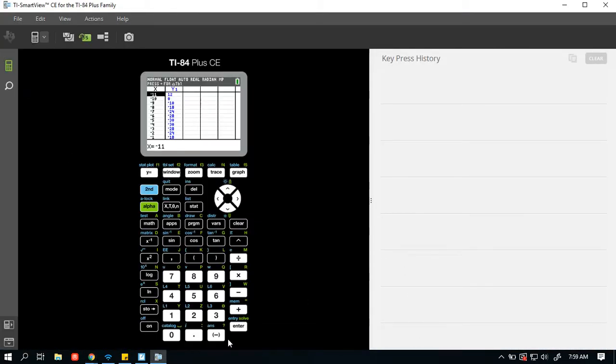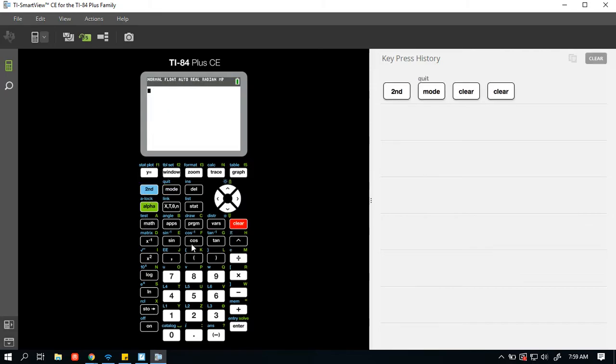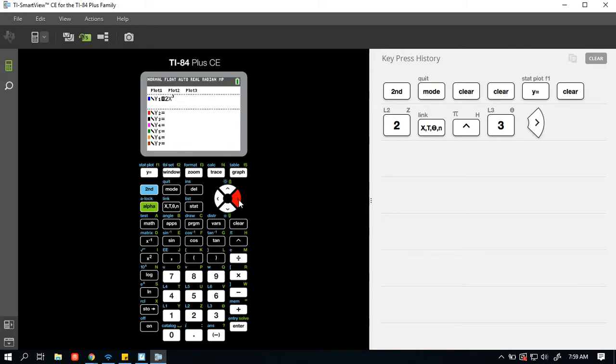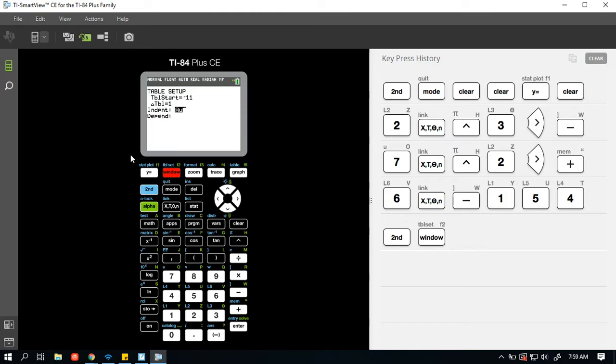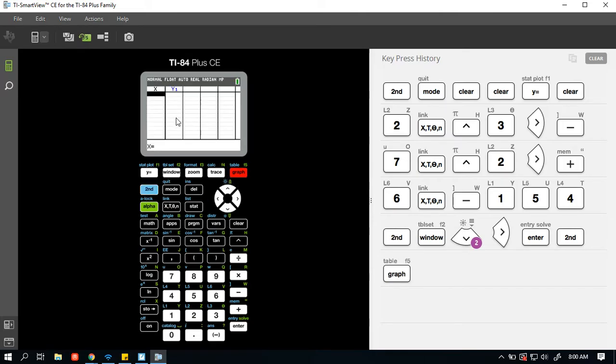Alright, let's quit, clear everything up. So let's go to y equals. Clear that. Let's type in our equation 2x cubed minus 7x squared plus 6x minus 154. So what I'm going to do here is I'm going to hit 2nd and window. I'm going to set my table. And what I'm going to do is I'm going to go down to where it says auto versus ask. I'm going to hit enter into ask. And then I'm going to hit the 2nd key and the graph key. And I will have a blank table.